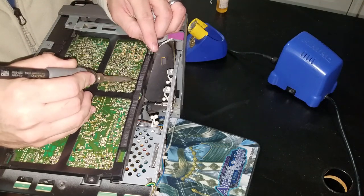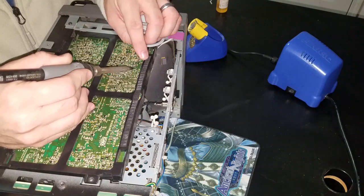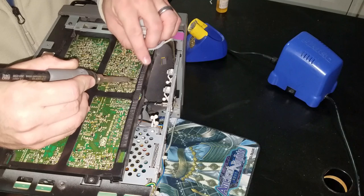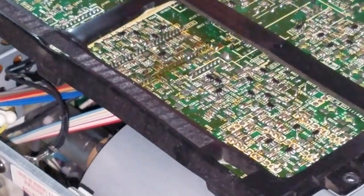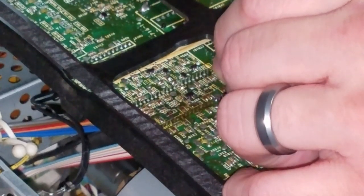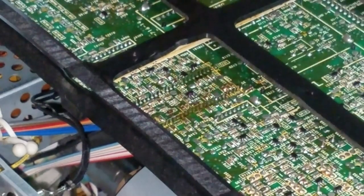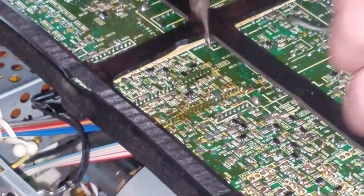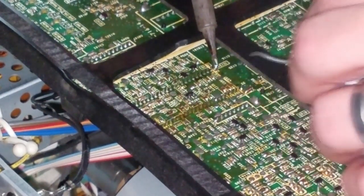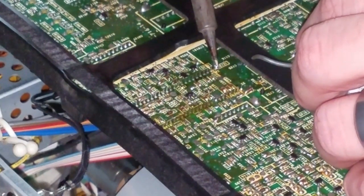This was one of the first PVMs I got in a haul from a CRT recycling facility, so I've had it for about two years and it's had a couple of issues even before this repair. Originally it had some bad capacitors on the power supply board which had to be replaced. So if you have a PVM like this and you start to have power issues where it will not turn on, check the capacitors inside this PVM on the power supply board.